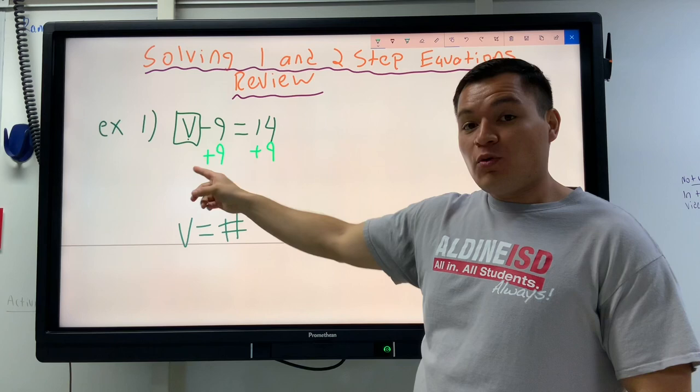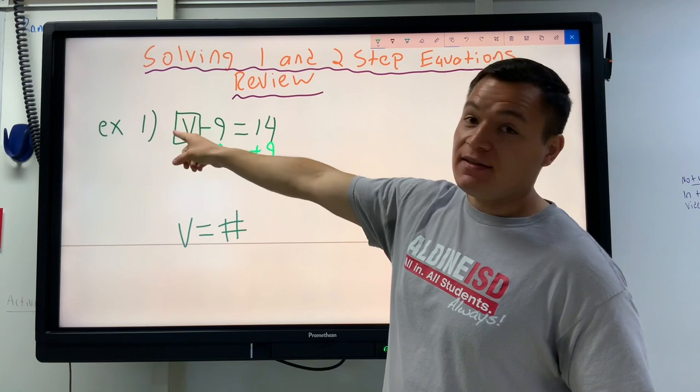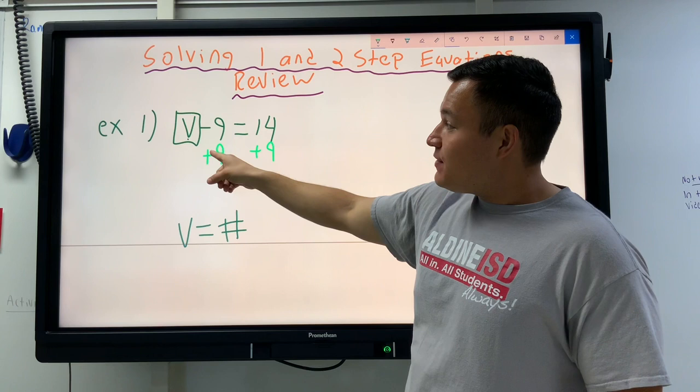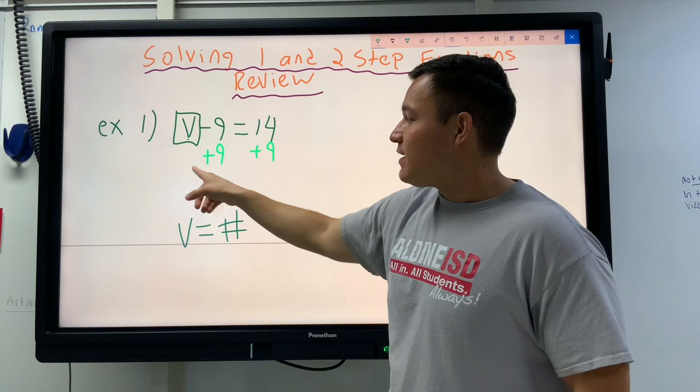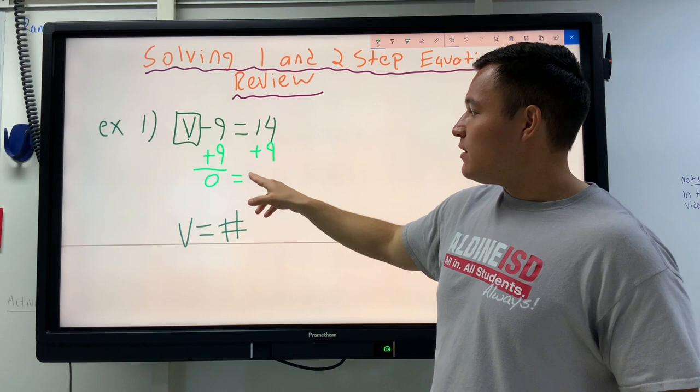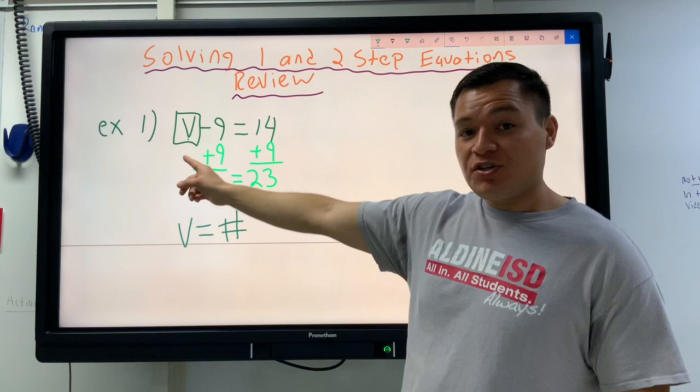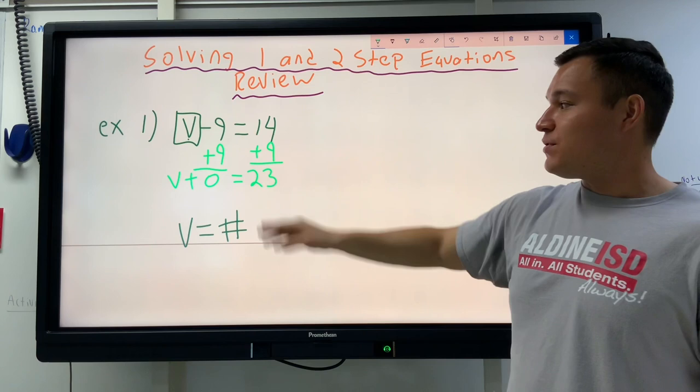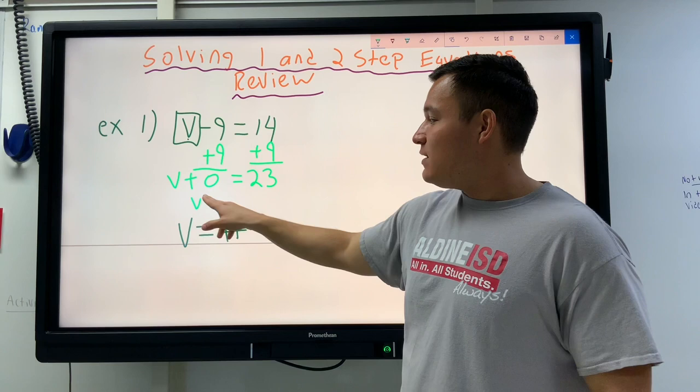When we add this nine to the left side, it's only going to affect the other nine. This nine won't change the V because this is a letter and not a number. We have a negative nine and we have a plus nine. Negative nine plus nine combines to make zero. On the right side, we're going to have a 14 plus nine and that's going to make 23. On the left side, we didn't touch that V. So I have V plus zero equals 23. We can simplify this just by removing that zero to say V equals 23.